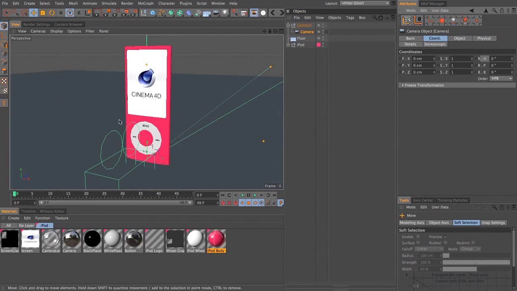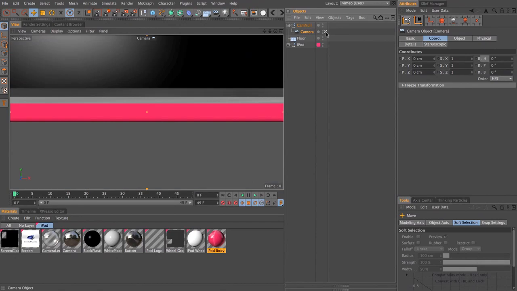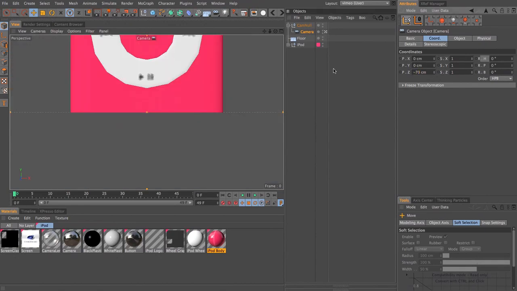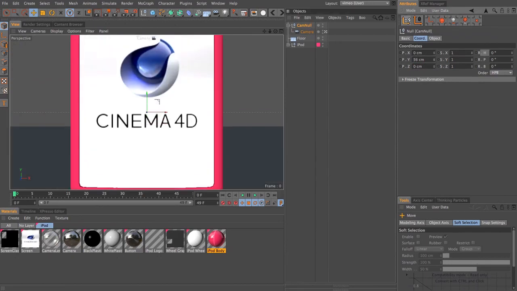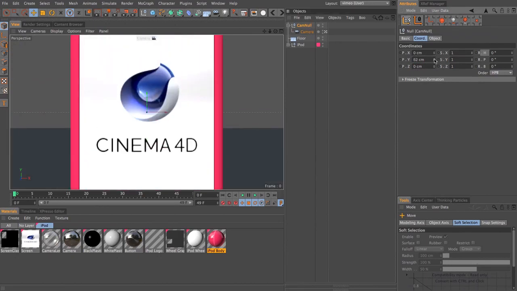Okay, and now what I want to do is start with the camera just focused on the screen, and then have the camera pull back, and at the same time move to one side with the iPod spinning around as if it was the end frame or the end sequence of an ad. Pretty basic stuff. So let's first of all make this the active camera. And I'm going to take the camera back, say -70, and let's grab the null and pull this up. And we just want to be framing the screen, so somewhere like there.